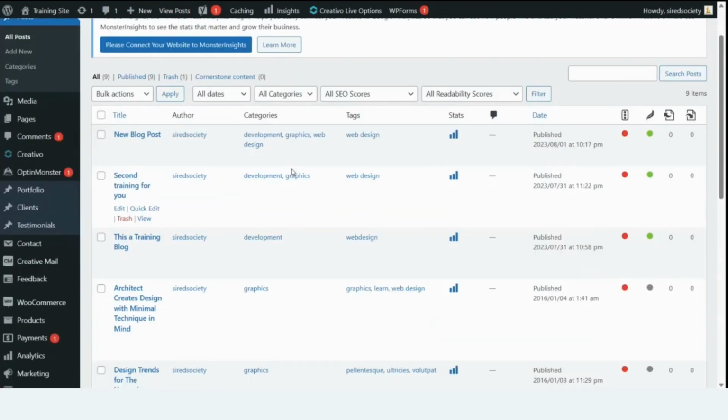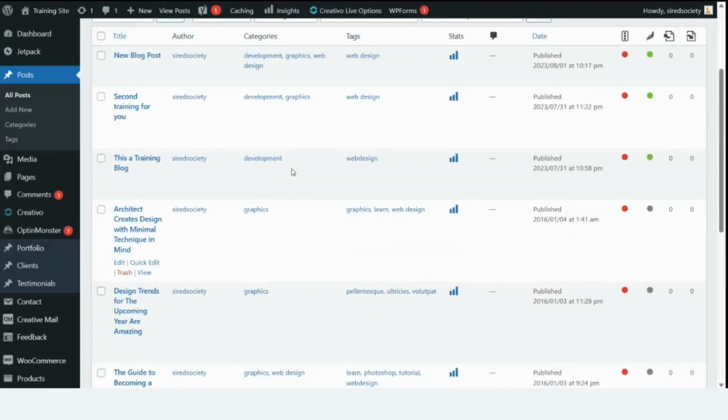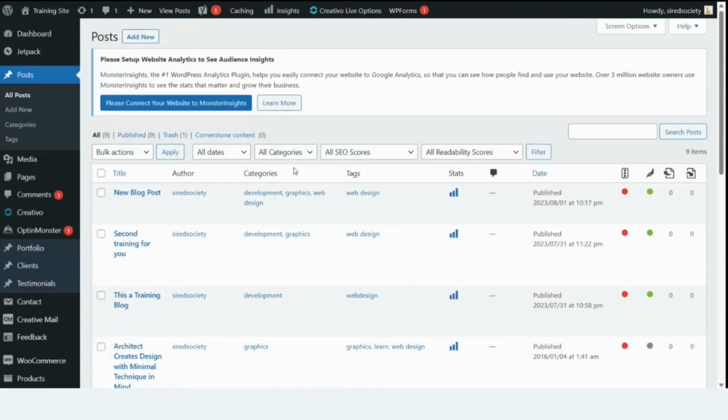And here you will see all of the posts that you have made, if you've made any blog posts. Because this is a blog post training, I'm under the assumption that you have not, and this is your very first time. But when you do make your posts, this is what it will look like as you fill up your blog. All right, so when you're ready to make a brand new post, the first thing you're going to click on is Add New.